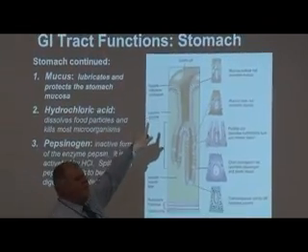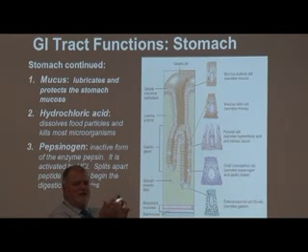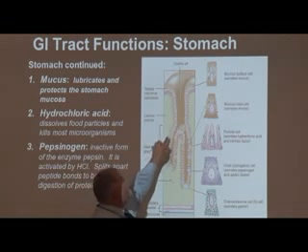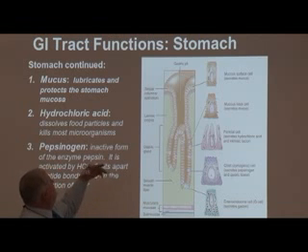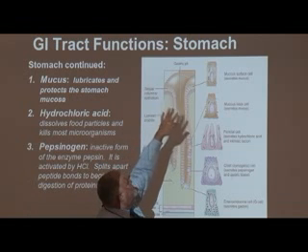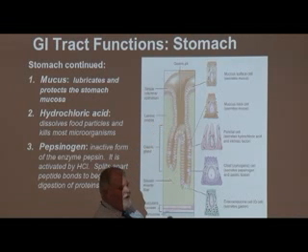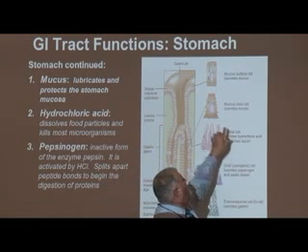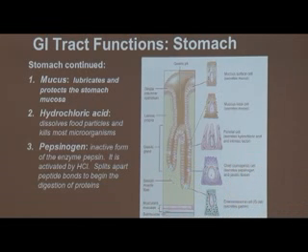Okay. And then one of the things that we refer to the stomach is gastric. So the contents of the stomach are gastric juice. So gastric is a reference to the stomach. Right? So it's called a gastric pit. And so it's going to be a downward fold. And then what we're going to see is that on the inside of the stomach lining on the rugae, and then dropping downward into the pits, we have a bunch of modified simple columnar cells that secrete mucus. So a simple columnar cell that secretes mucus is called a goblet cell. So what we're going to see at the surface and in the neck of these pits are goblet cells.